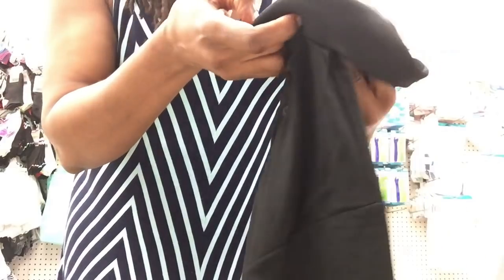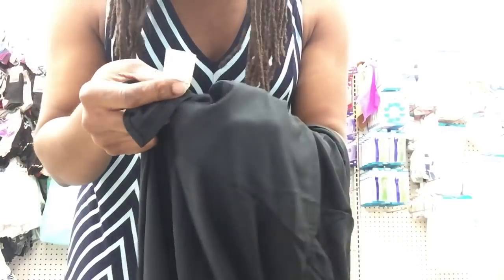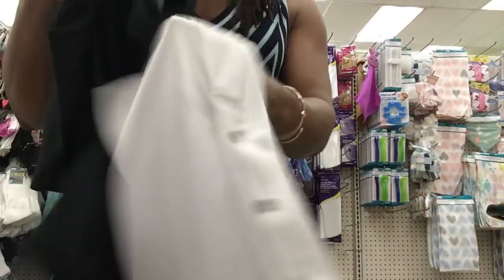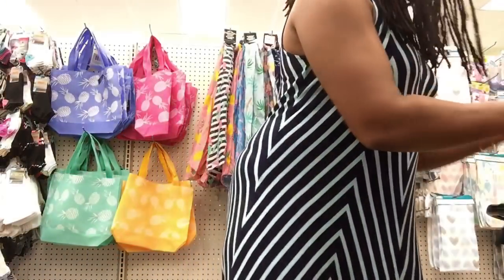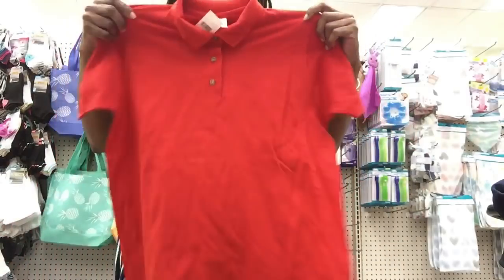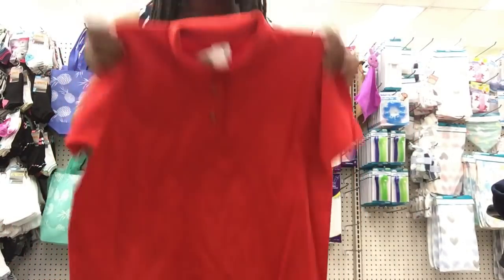I'm not sure what this fabric is — let me check inside. This one says 100% polyester. But they're in different materials: this one is very silky, this one is not as silky but really thick, and then this red one is more like a cotton polo. This red one says 'gilded ultra comfort' — it's a cotton polo.